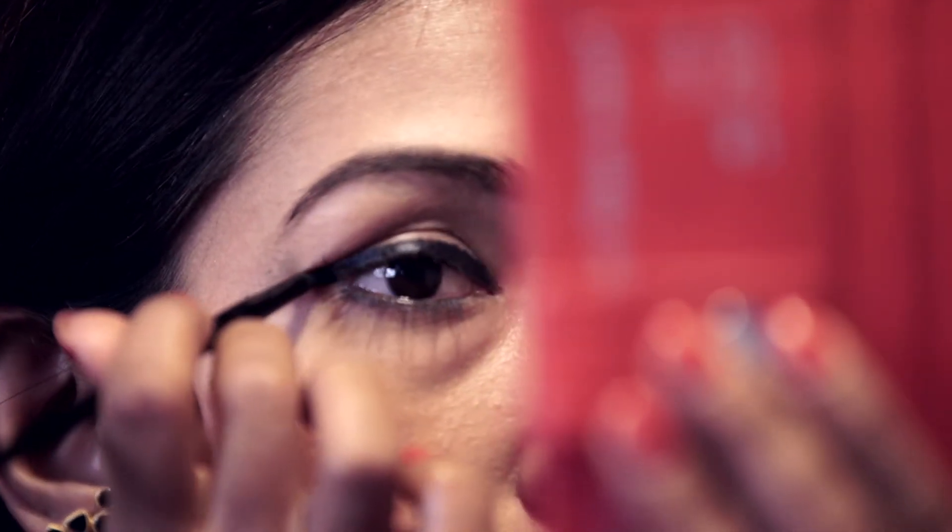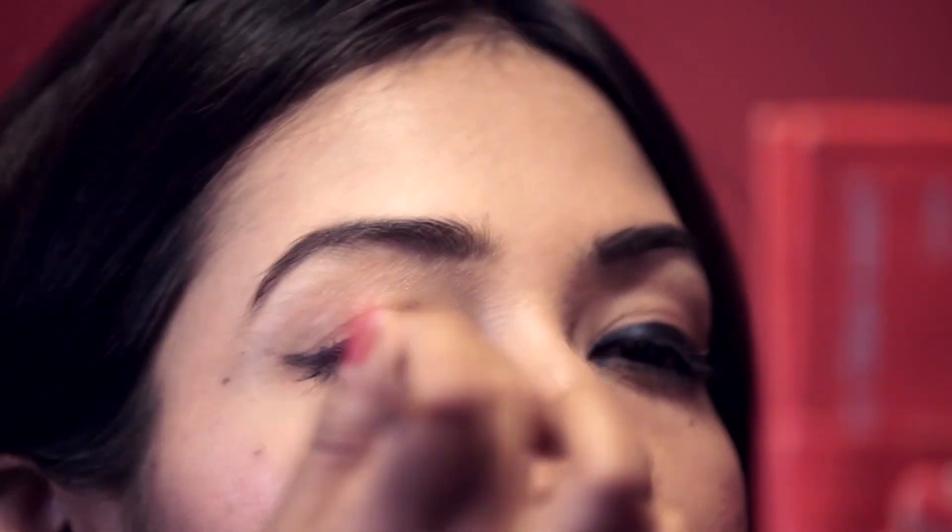I want to wing it out in such a way that it kind of gives me the illusion of wearing an eyeshadow already. As you saw, I wasn't having anything on the eyelids, and I can go thicker if I wish because it's going to give me full coverage. I can blend it in so that when I'm opening my eyes the color shows up to the crease line, and it has a dramatic effect — that's why I call it velvety eyes, and it has a velvety effect on everybody.